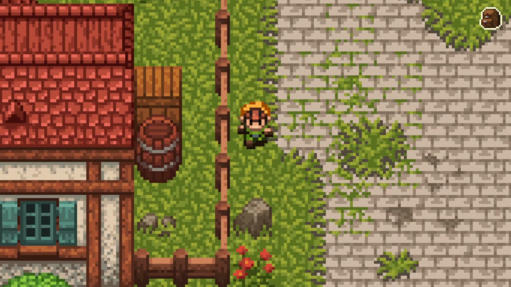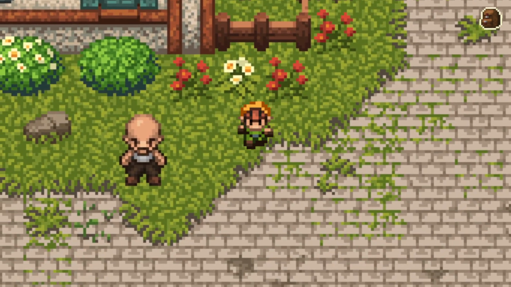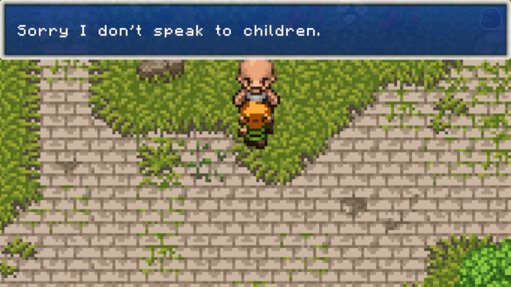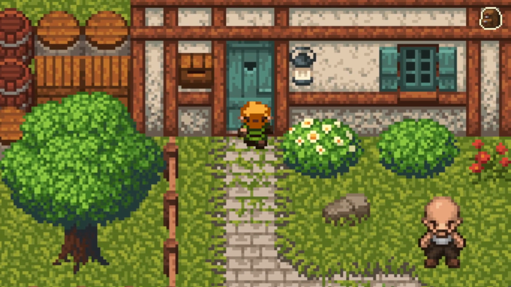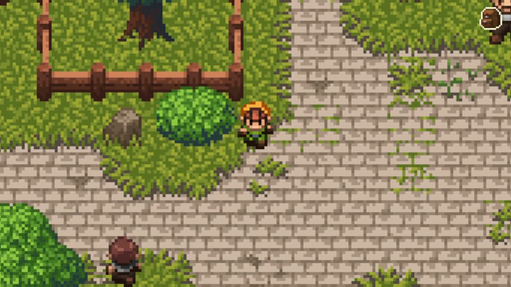Do I need to unlock the going into houses? He's got a nose on him, look at that. Jeez, people are so mean. What'd I ever do to you?